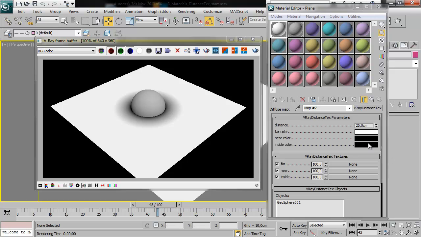Of course, you can use this as a texturing tool if you want to create shadowed areas around things, or even rings around, like eyes on cartoon characters. It would be very easy to create with this texture.